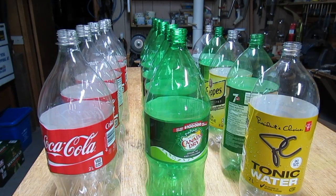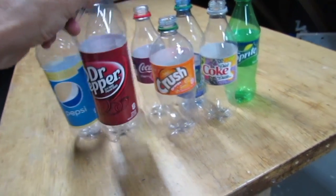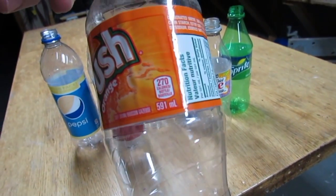And we're going to do 5 of each so we can get a good average reading as to when they blow. We'll also do some 1-liter bottles, we'll do some 710 milliliter, and we'll do some 591 milliliter bottles also.